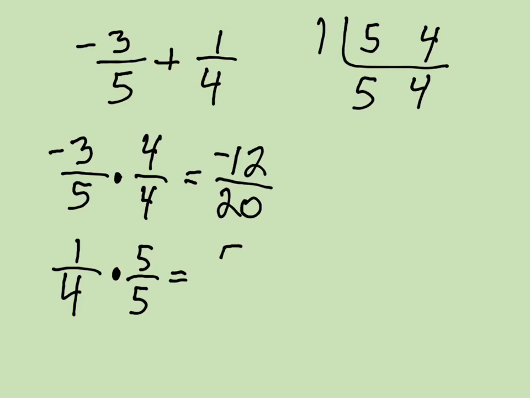And so now we just need to add those together. We know our denominator is going to be 20. And then we have negative 12 plus 5. Those are different signs. So I'm going to find the difference of 5 and 12. How far apart are the numbers 5 and 12? Well, those are 7 apart. And the bigger number is negative 12. So that means the bigger number is a negative. So the answer is negative 7 twentieths.